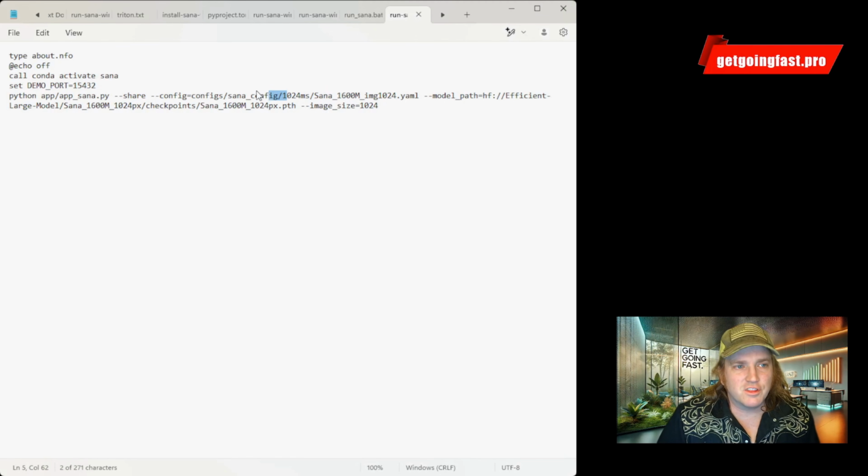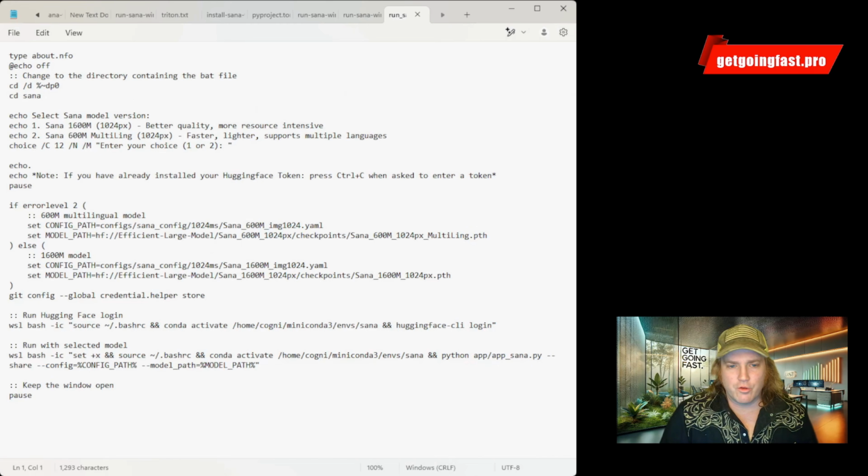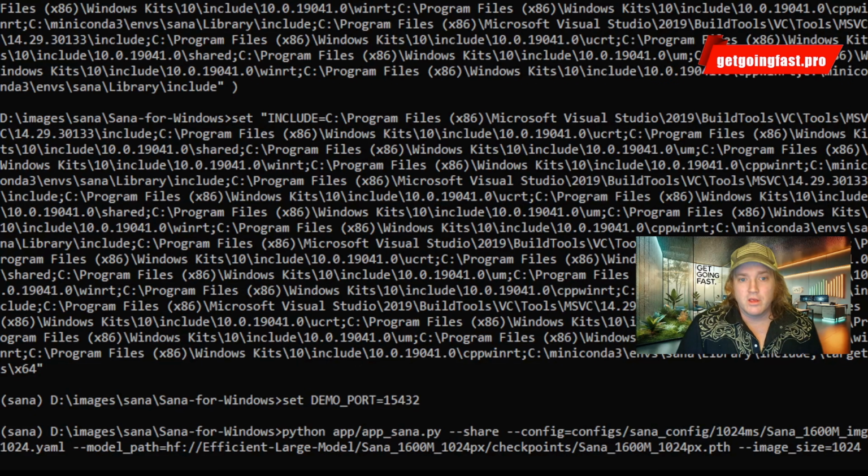So this is the file that is running. All you would have to do is get rid of this, change that to 600, change this to 600, change this to 600. And then you just press Control S, you'd save it and then run it. And then you'll be running the lower one. Okay. So you can choose how you want to do that.